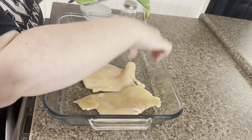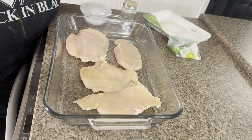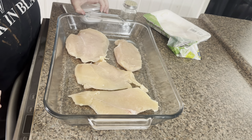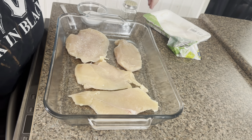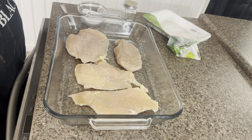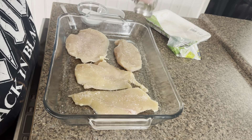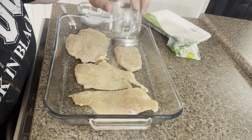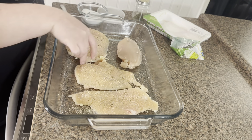I've got four thin-sliced chicken breasts here. I'm just adding them to the bottom of a casserole dish and I'm going to season the chicken breasts really well with some salt, onion powder, garlic powder, and pepper on both sides. Then you're going to want to add some mayonnaise and parmesan cheese to the top. I didn't really follow measurements — I just put mayonnaise on top and then I put some parmesan cheese on top of that and just kind of spread it all around the chicken breast.